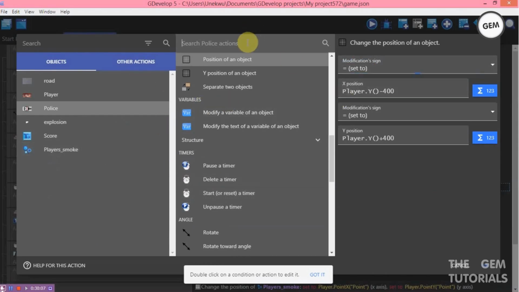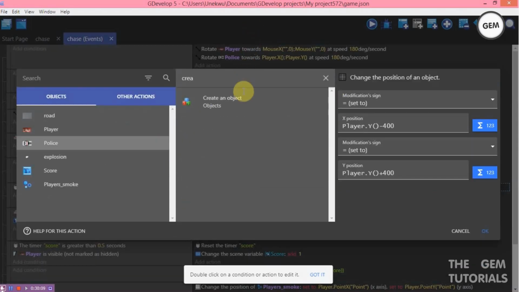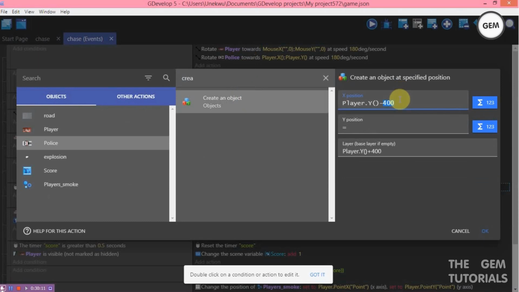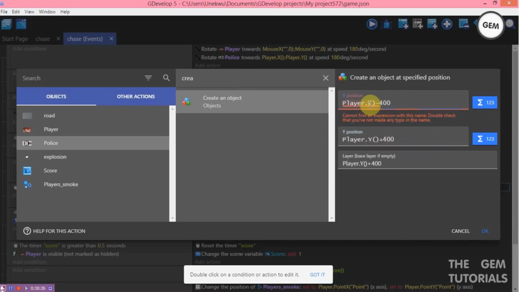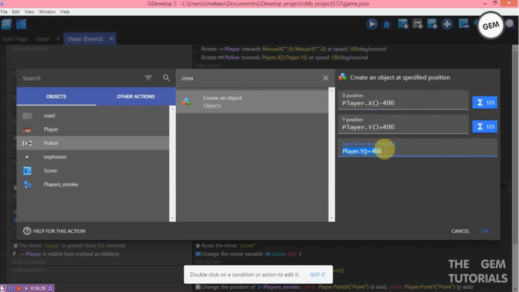It creates an object, the X position player and Y position player dot Y open close bracket plus 400. This is the X position. Okay, layer if empty, base layer. Okay, now preview.